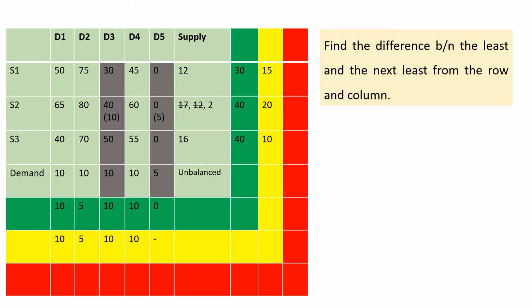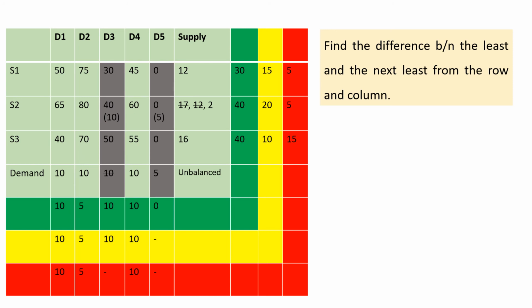And let's come to the column. The column remains the same. By the way, the difference for the columns is 10 for the first column, and for the D2 column it is 5, and for the D3 column we already cancelled, right? So there is no difference here, and for the D4 column still 10 continues, and for D5 there is no difference because we already cancelled it out. So it looks like this. Then after, we have to select the maximum penalty. The maximum penalty is 15, as you see the values in the red row and column.